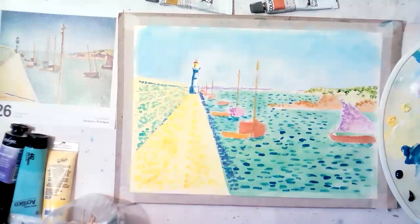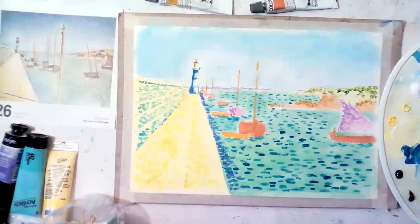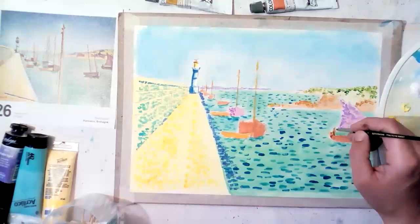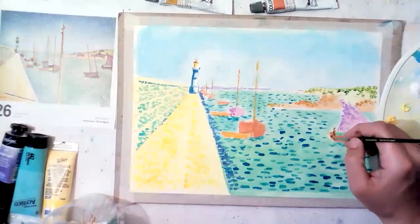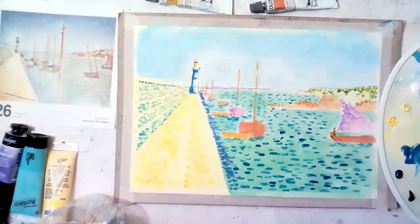We have red, but we don't have white. Yeah. So we have to just do the sail just red. Don't forget also the shadows under the boat.